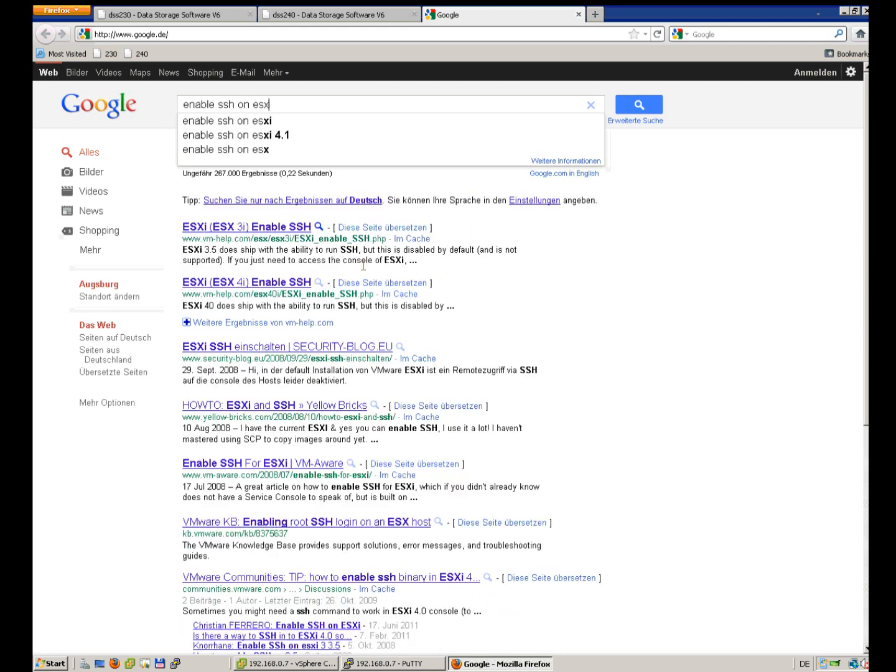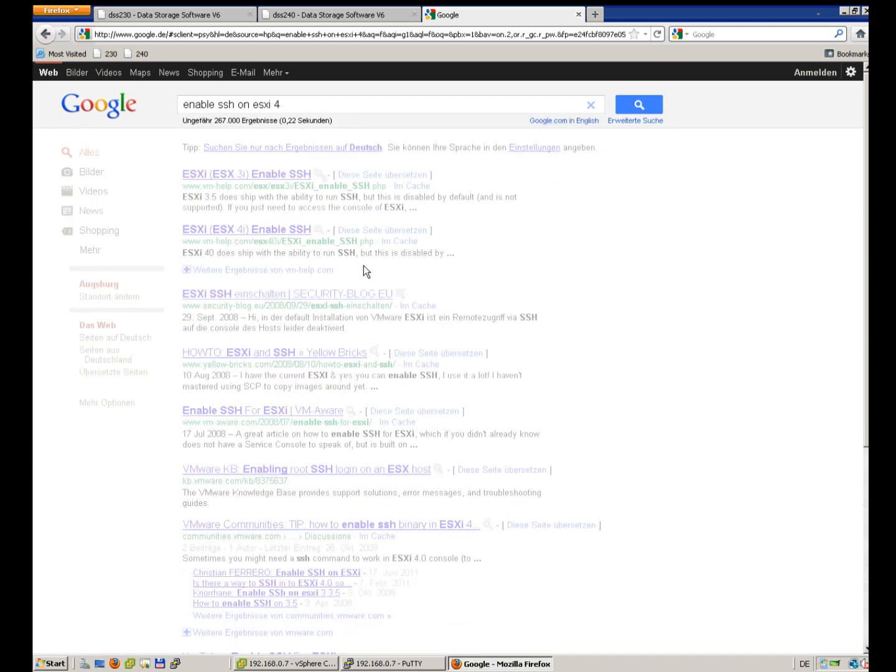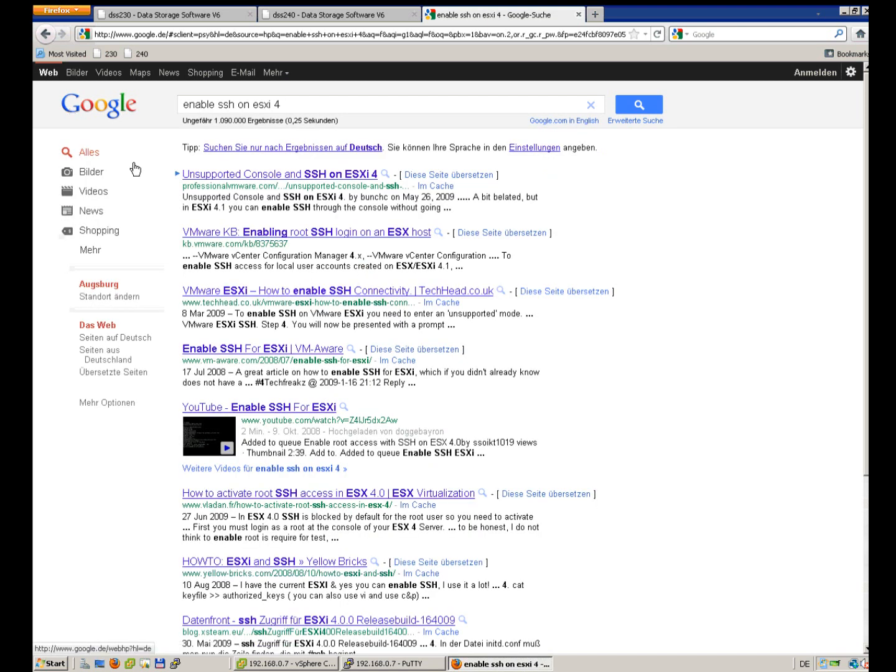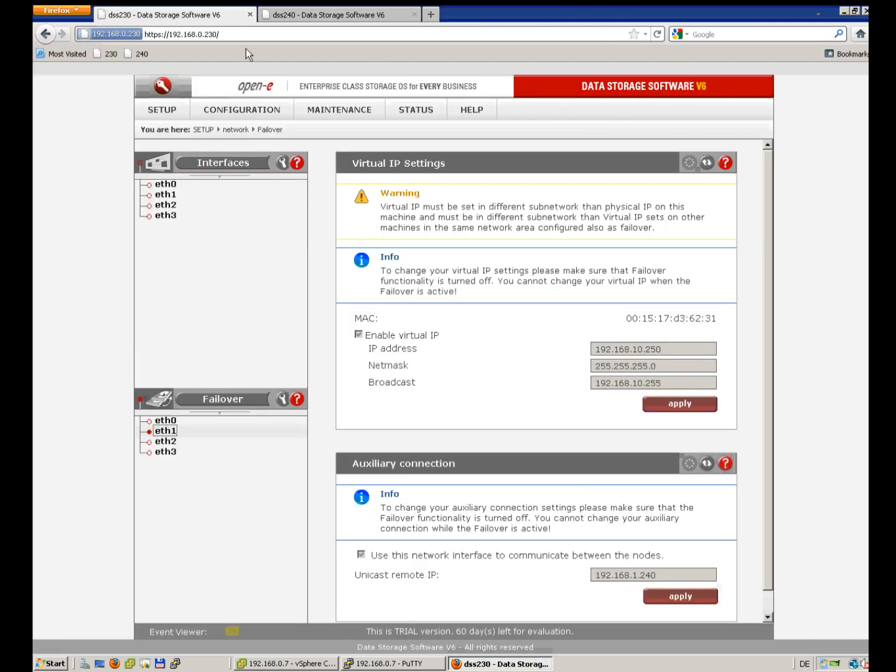So this kind of session is a so-called SSH session. By default it is disabled, so you need to go to the VMware console and enable the session. If you don't know how to enable the session, just go to Google and look for the explanation. Let's say enable.